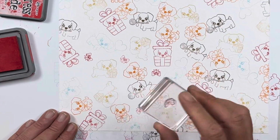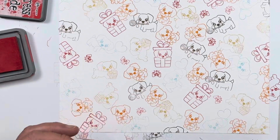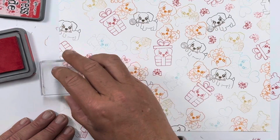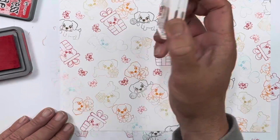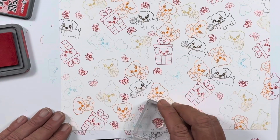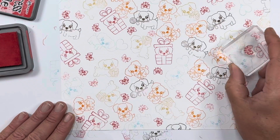All right, to finish up my pattern paper that I'm making, I am stamping the very small bow from the set in 1st and 2nd generation stamping, and just filling out any little gaps on my cardstock. And then once I get that done, I'm going to cut out the bone box. And I'm not going to lie to y'all, this was a little tricky. I've made this box like 3 times already, but I did get it finally.